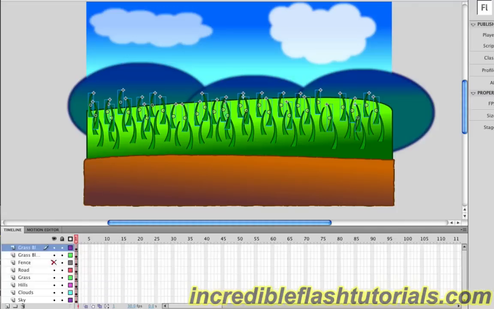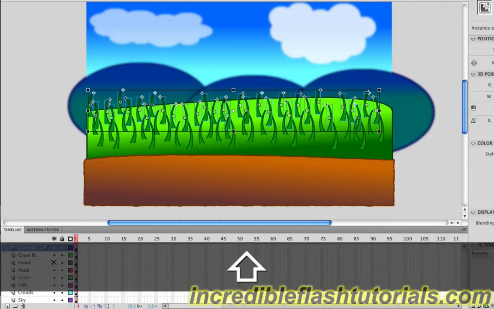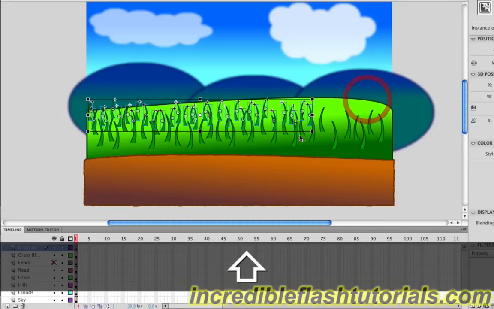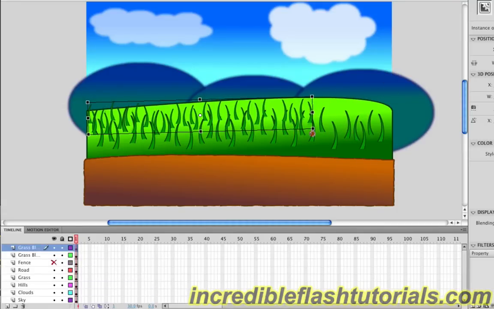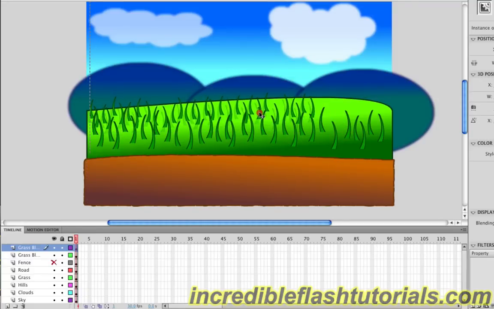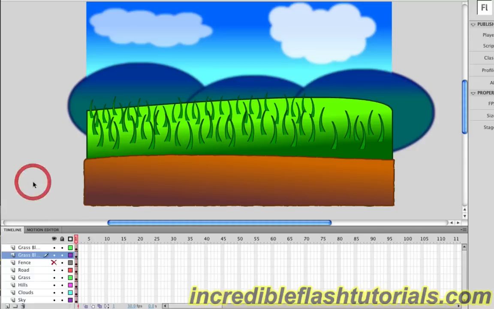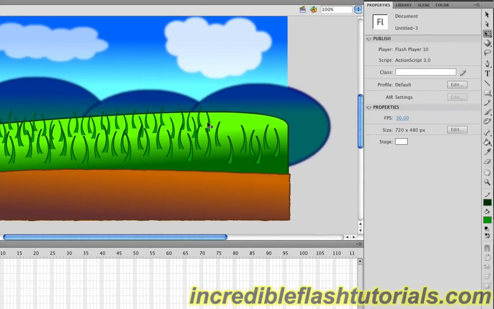And now I'm going to use my free transform tool and then make them a bit smaller. And then I'm going to kind of curve them up a little to adjust to the bow of the landscape right there. And I'm actually going to go ahead and move this layer down behind that layer because these grass blades are behind those grass blades. So then I'm going to go ahead and copy some more of these and go like this.